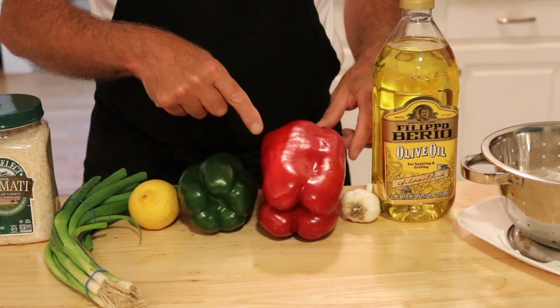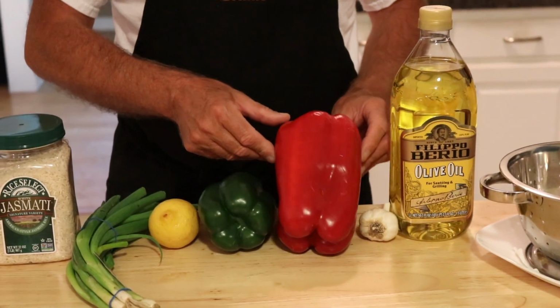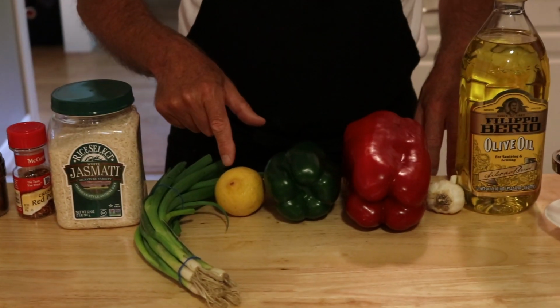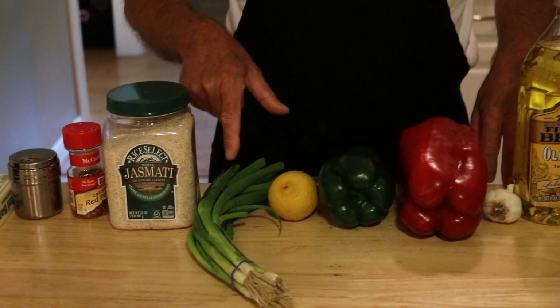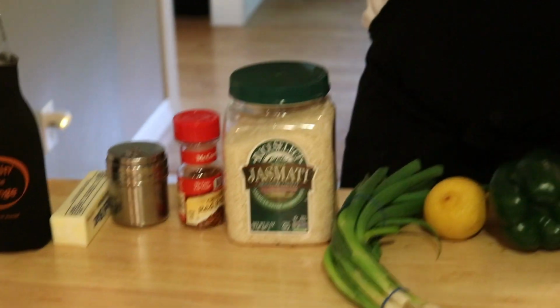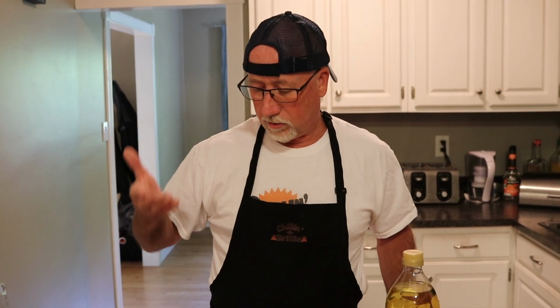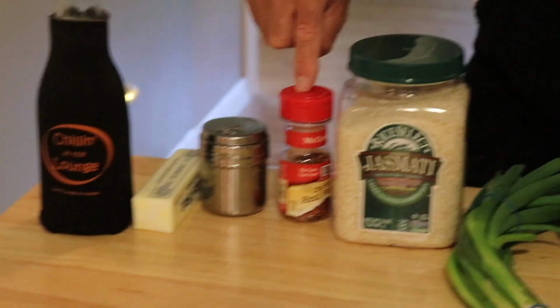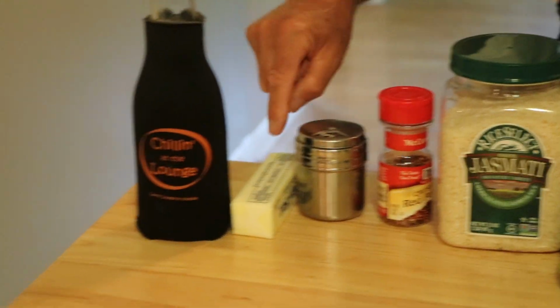Some garlic. You need a red pepper and one big giant pepper here. We're not going to use the whole thing, so you get a smaller red pepper. A green pepper, a lemon, some scallions, some rice. Now, you can use regular rice, you could use dark rice, you could use what we're using, which is jasmine rice, which is one of our favorite rices. You just need to adjust the cooking time depending on the rice you use. You're going to need some red pepper flakes, some salt, and some butter.